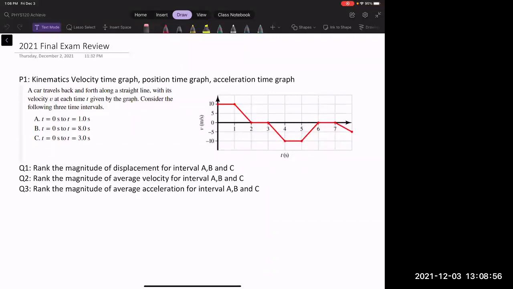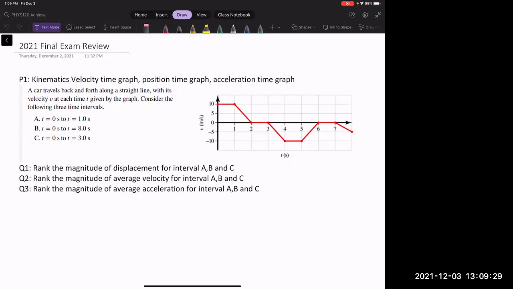If you look at a very small time period, where you just take a snapshot of the motion, that gives you the instantaneous value. If you have instantaneous, most of the time you have an equation. But if you have a graph, then we usually just ask you about the average. So in this problem, you see a graph that describes a car traveling back and forth. Why does it go back and forth?